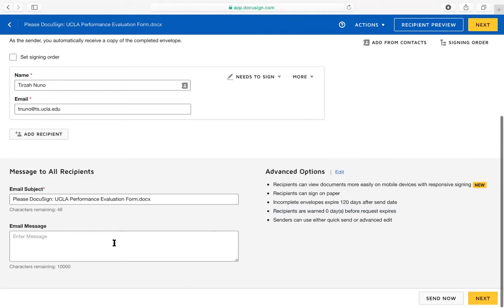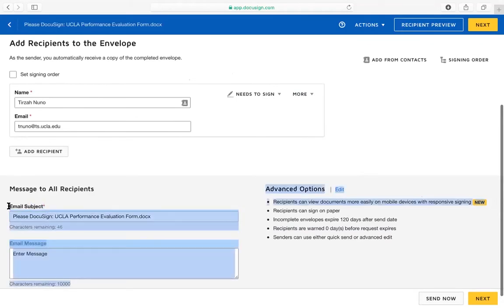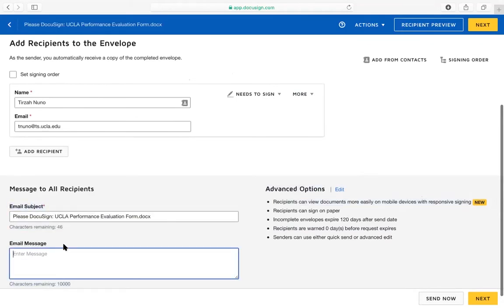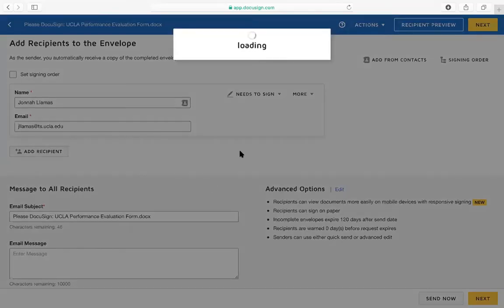So we're going to click next. I'm not going to put anything here, but in theory you could. If you notice, the email subject is required, but the email message is not. So up to you. We're going to press, oh, you know what? I'm actually going to change this just to Jonah for now, because it's my account. If I put myself here, then when I go to the next page, it's just going to let me sign it then and there. So we don't want to do that. That'll be not good for example.